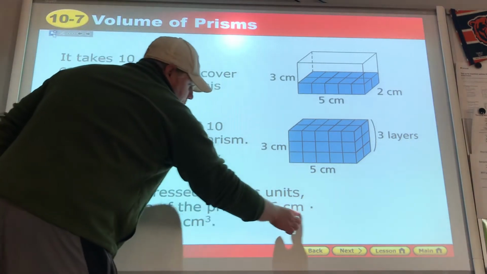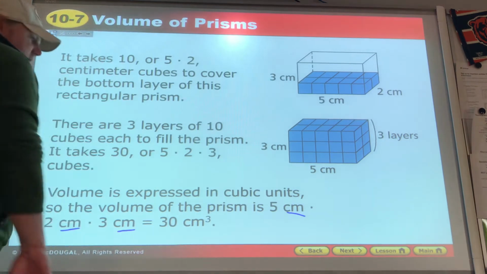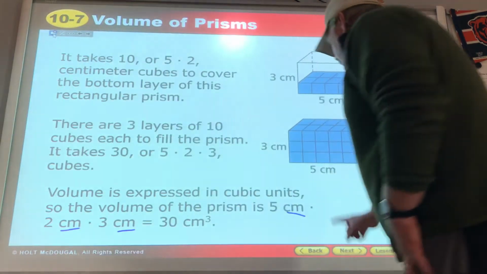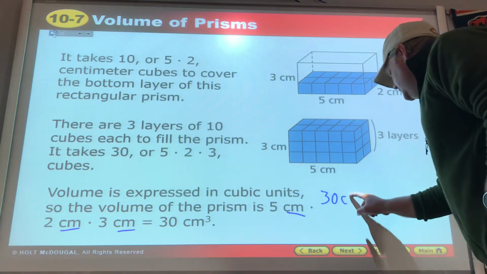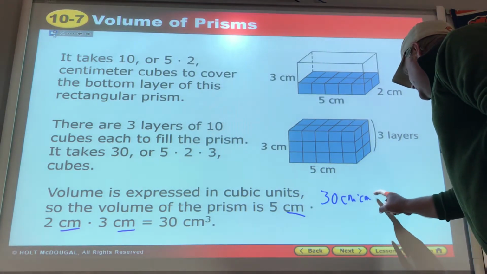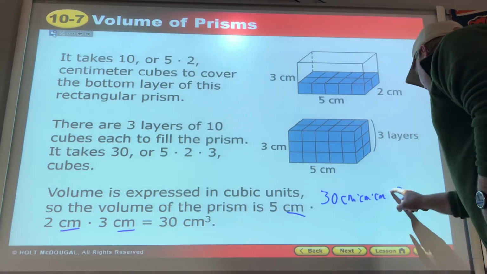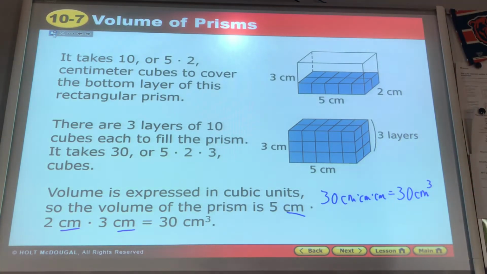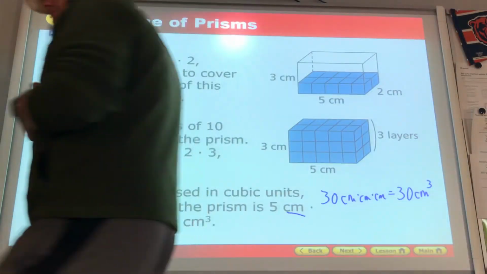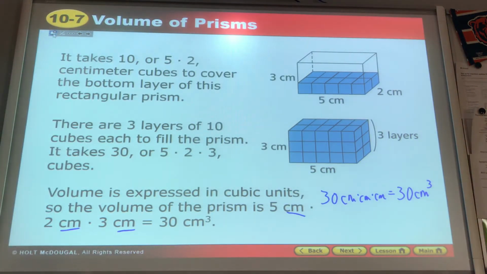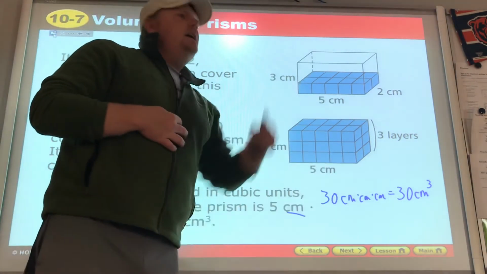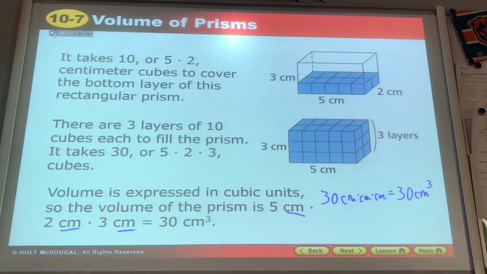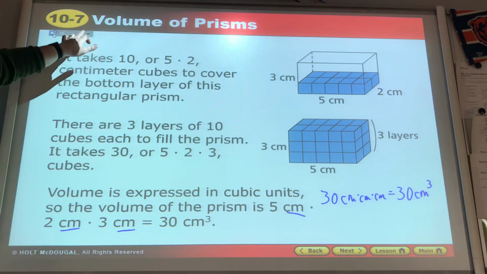They have 1, 2, 3 centimeters. So instead of writing 30 centimeters times centimeters times centimeters, we write 30 centimeters cubed. It's another way to do it. That's why we have the cubed. That is important. And the other thing you can notice, people say, we just take the 3 numbers times each other. Watch out if they throw another one in there. They can be tricky. And when we get to the triangles, you've got to remember how to find the area of a triangle, or to throw you all off.